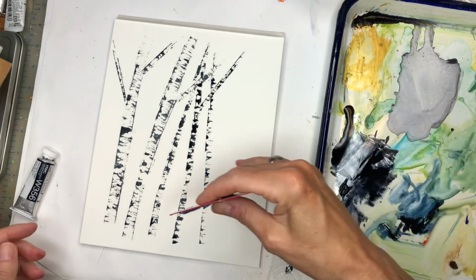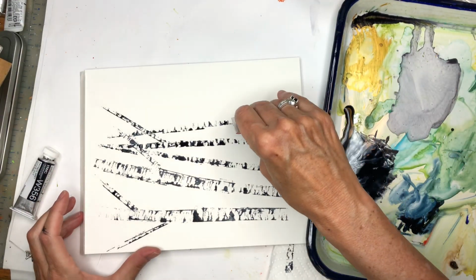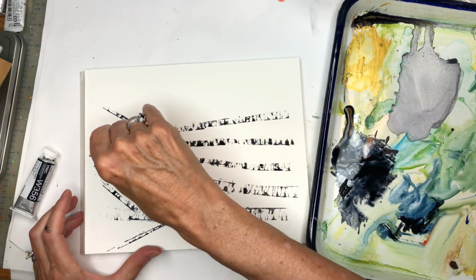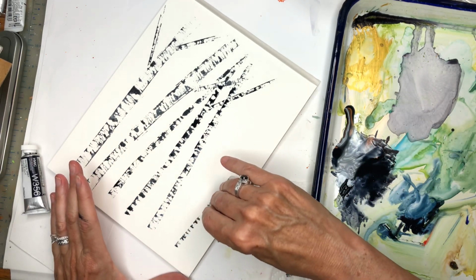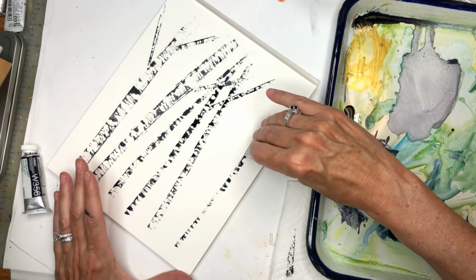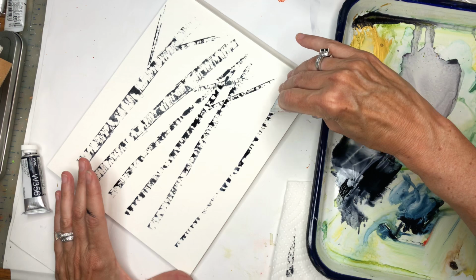you don't have to do the whole paper. I mean, if you want to, go ahead. But maybe not fill everything up. Maybe leave some space, like maybe you leave a space here at this point, and then just put one down here to finish off the paper. Because then it gets just like, okay, birch tree, birch tree, birch tree, birch tree. You know what I'm saying?